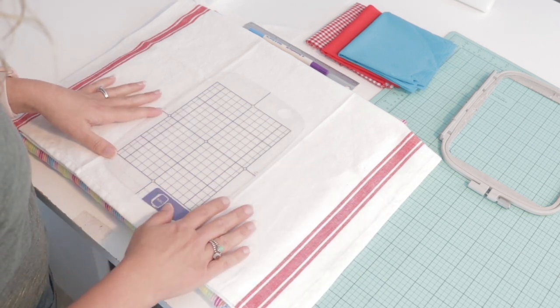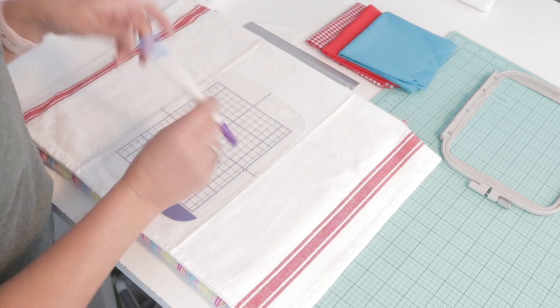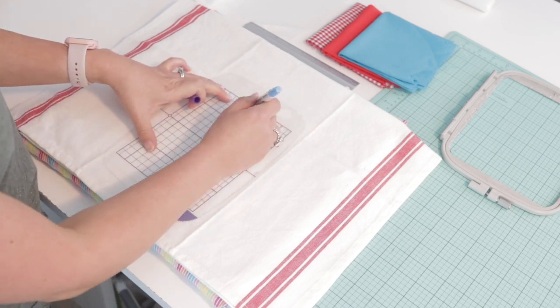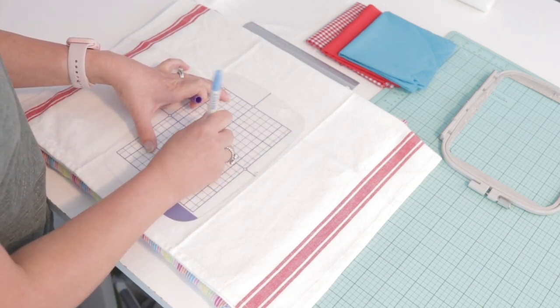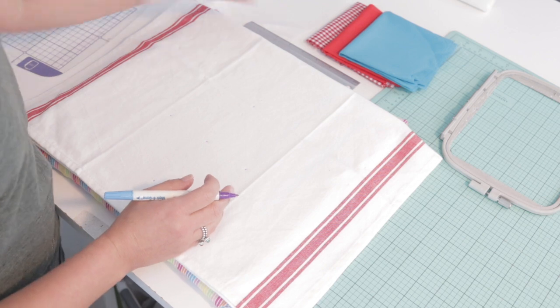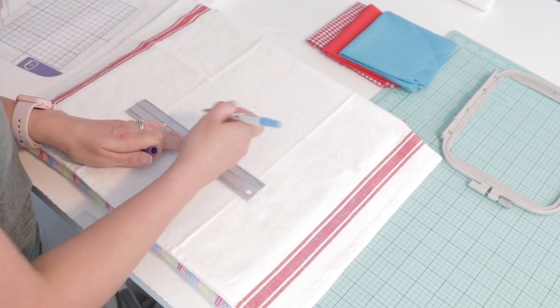Now that I have my spot where I want to put the design, I use the disappearing ink fabric marker and just the little circles that are cut out in this plastic grid, I just stick the marker right in there to make some little dots. And then I use a ruler to make some crosshairs.